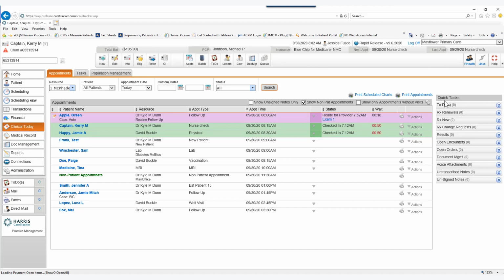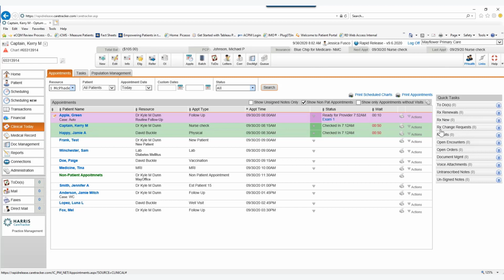For that day, for that week, you'll be able to see the to-dos, and if there are any renewals that came in from the pharmacy that need to be addressed. If there are any new prescriptions that were created inside the office, they might have been saved and not printed, or they're saved because they're written on behalf of the provider, and the provider now needs to review them before they send them electronically.